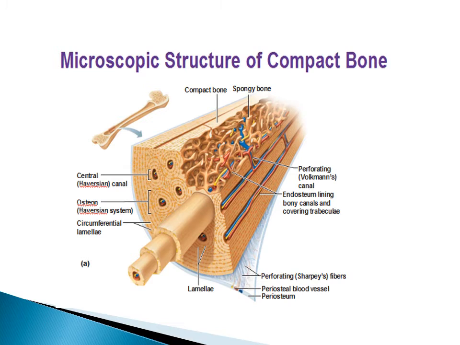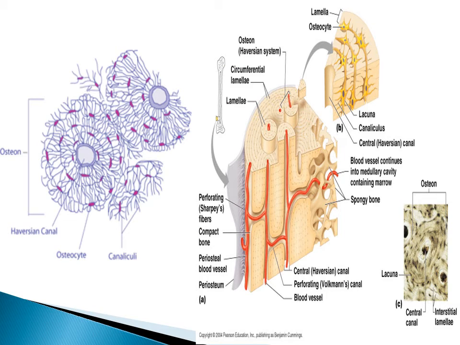This microscopical structure of compact bone shows the compact bone, sponge bone, and the Haversian system, which is composed of the central canal, the Haversian canal, which contains the blood supply that supplies nutrients to the bone. Around these canals there is concentric lamellated bone called osteon. Also, this slide shows the Haversian canals or systems.